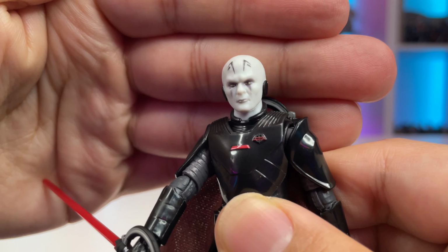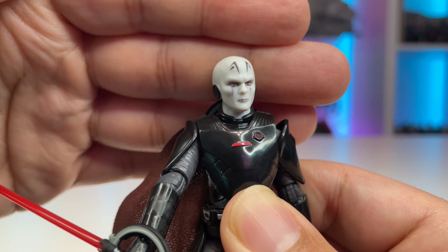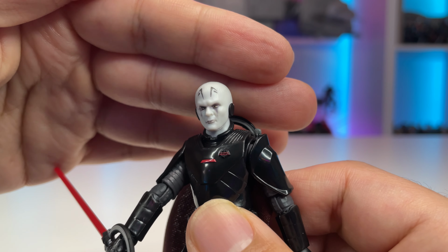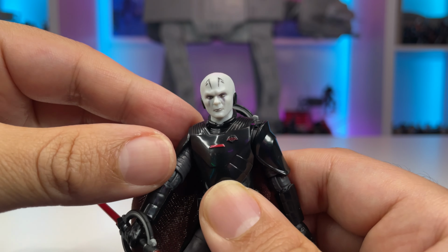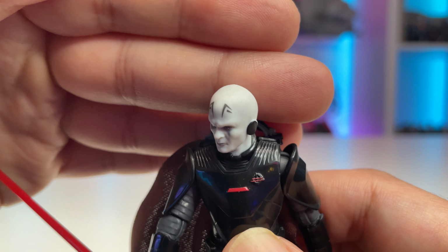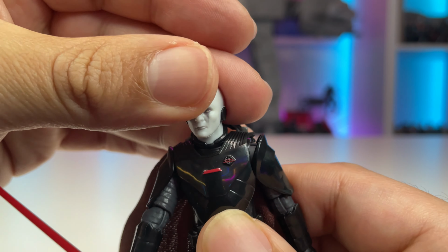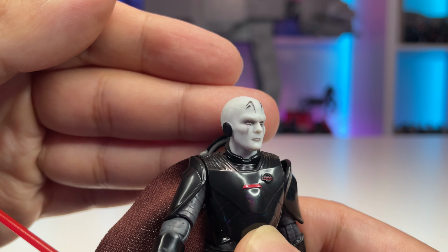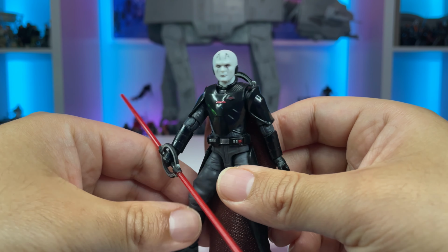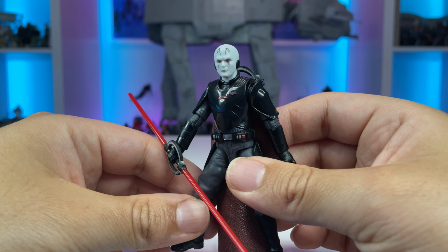Taking a closer look at the portrait, it's done well, looks really good, very close to what we saw in the Kenobi series, and a little bit kind of like the Rebels one, but I would love to see that portrait sometime further down the line. The only thing I don't like is that you don't really see the line detail that's on his alien species on their forehead, and that's a bit of a shame. It would have been nice if they added that. Maybe it was just too small of a detail and the paint apps would have looked a little awkward, but it's still not a deal breaker because I think he looks really good, especially at a distance.